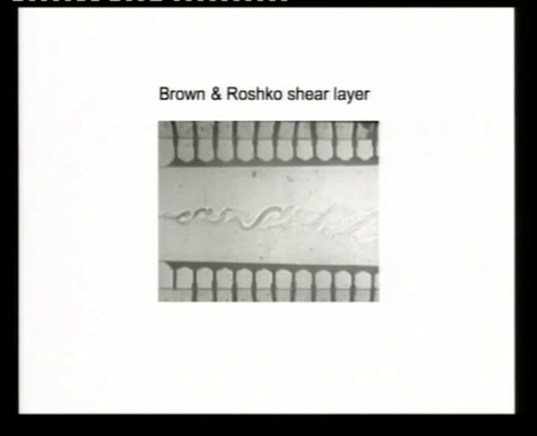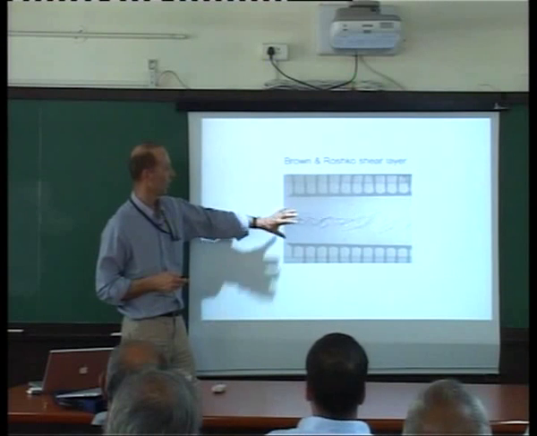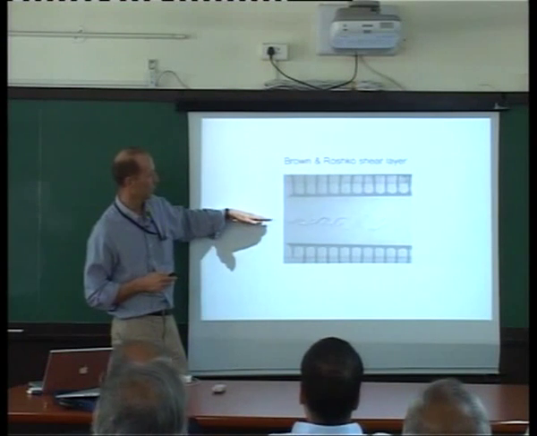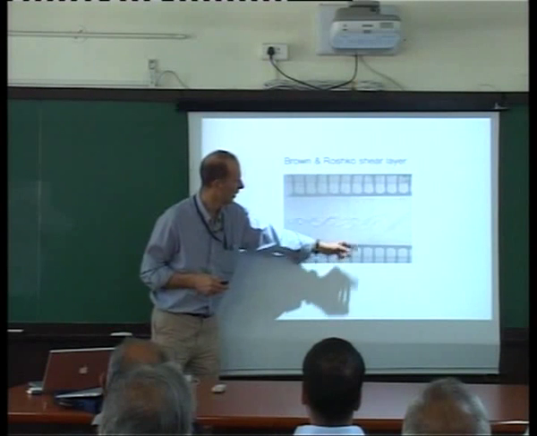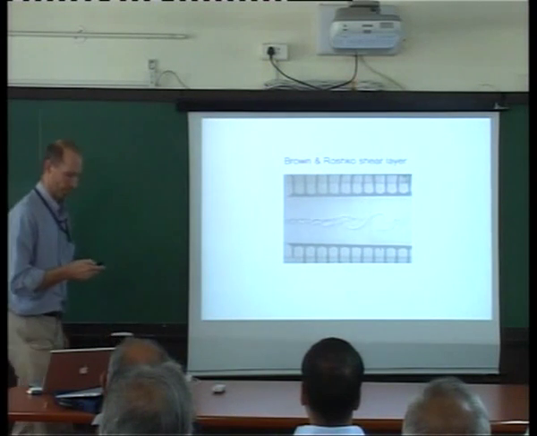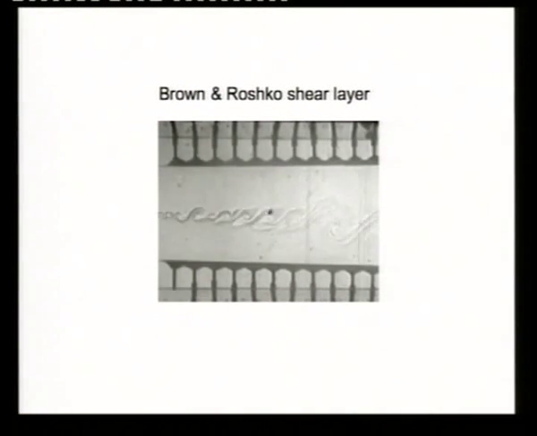Here's a famous movie in the Brown-Roshko apparatus. This might have been made by Conrad, but we have high-speed fluid there, low-speed fluid there, and the shadowgraph image. The splitter plate is just off the frame to the left. Many of you, of course, have seen this before. The vortices start out small, but they grow, and because this is a self-similar flow, the average width increases in proportion to the downstream station.